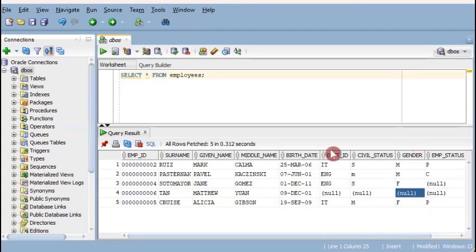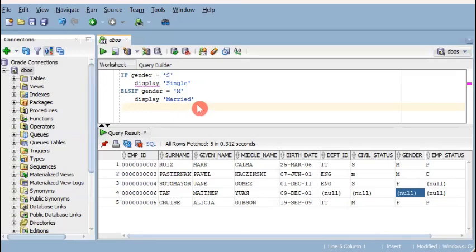I mean, paste it in here for you to see. Pseudocode is not the actual code, but it gives you an idea of the flow of the logic. Let's just say a couple of if statements in here. If gender equals S, which is a string value, then display single, which is also a string. Else, if the gender value is M, then display married. It's quite a simple flow, just to give you an idea how the decode statement works. It works like an if then else statement, which is embedded into a select statement. Hopefully the pseudocode will help you to be prepared for the decode statement.